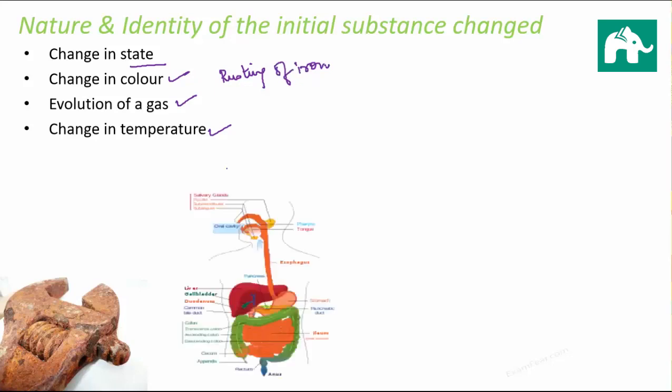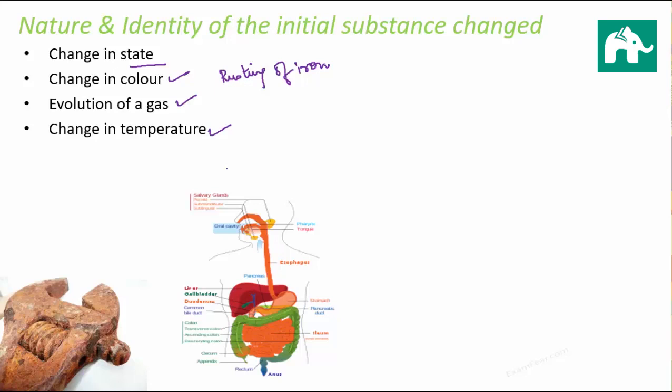Let's look at another example. Let's talk about digestion of food. Now the food that we eat, they are solid. Like a lot of food that we eat are solid. Let's say if we eat a burger, so the burger is solid. But what happens as the burger gets digested inside our body? So we chew the burger, break it down into smaller pieces, a lot of digestive enzymes act on the burger, and that's how the digestion process takes place.